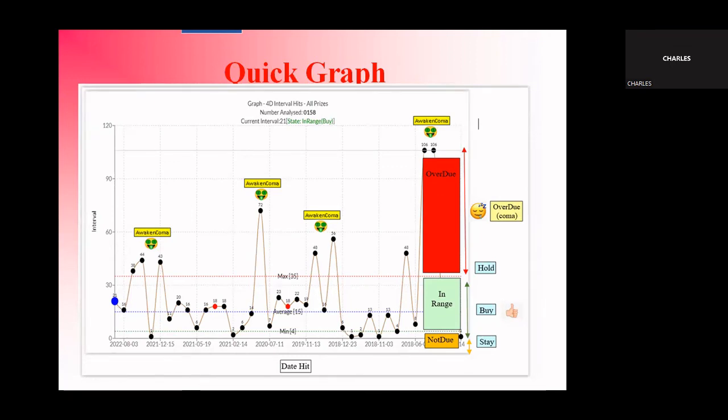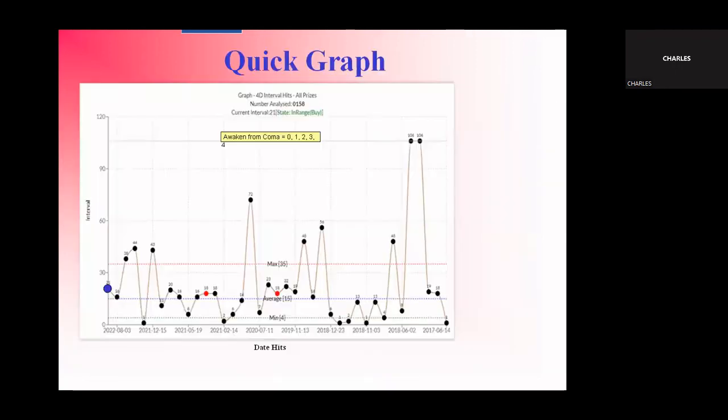So if you look at the current interval now, it is interval 21. You already passed the average interval line. So if you follow this, you can actually play up to the maximum line, that's interval 35, okay, which is up to here. So you got something like 12 draws to play, 12 draws to play if you want to, okay.